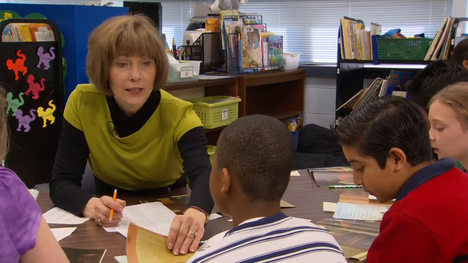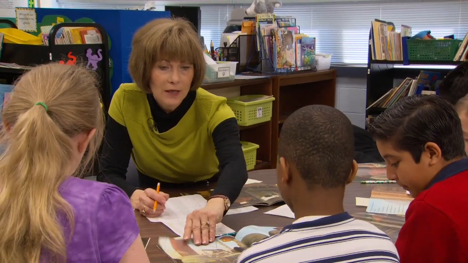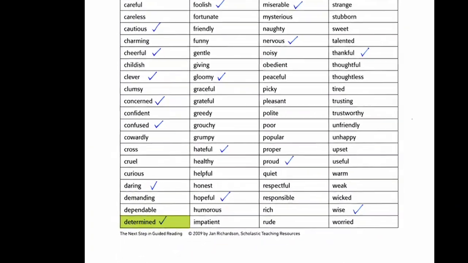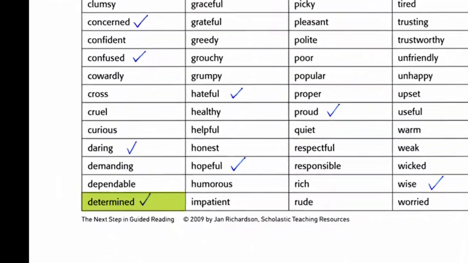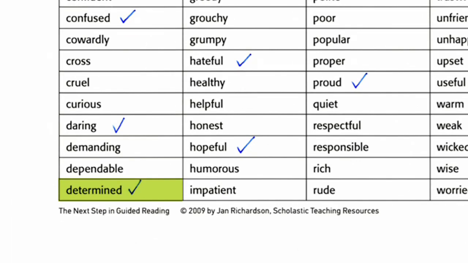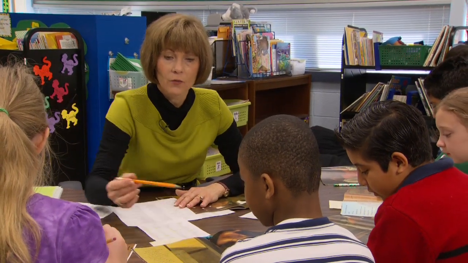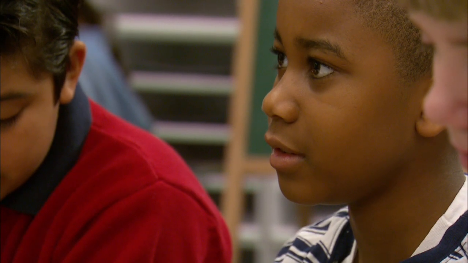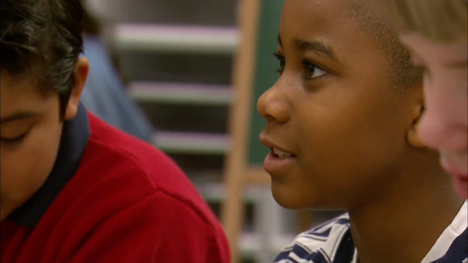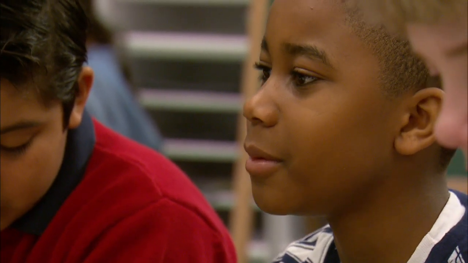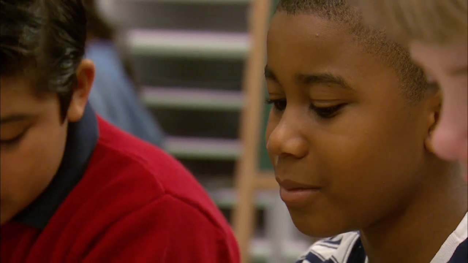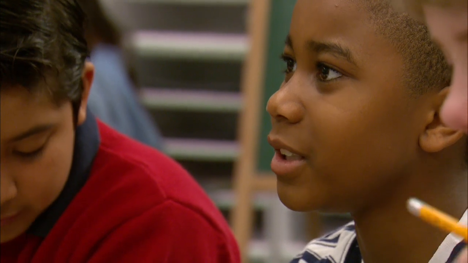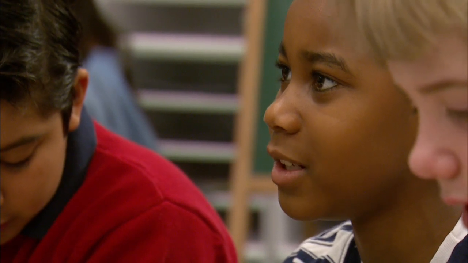On this day, I provided the students with less scaffolding for the focus strategy than on day 1. They showed more independence in selecting words from their longer list of character traits rather than relying on the more limited list I'd written on the board the first day. Tell me on this page, Kendrick, what was the feeling that Henry had? He was determined. Determined. Tell me more about that. He was determined because he didn't want to give up in the box so people could see him. So he kept on staying in the box until he went to Philadelphia.